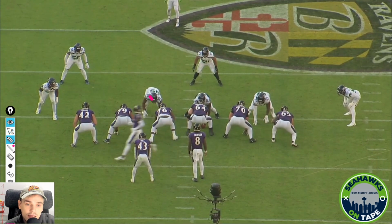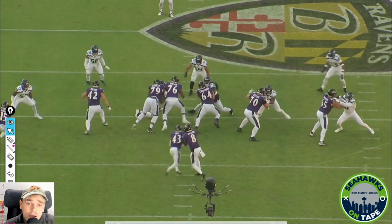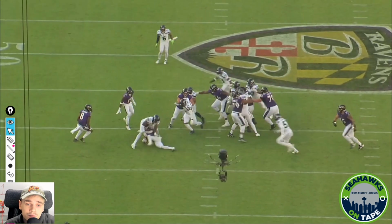So, Williams playing as the 3-tech. He knows the run's likely to go this way because of the back alignment. He knows that if he's going to get comboed, this guard's probably trying to move this way and chip him with this guy helping out like this. A kind of tight inside zone, slip combination block. But he's able to anticipate that, and look how the tackle gets pushed back into the back.